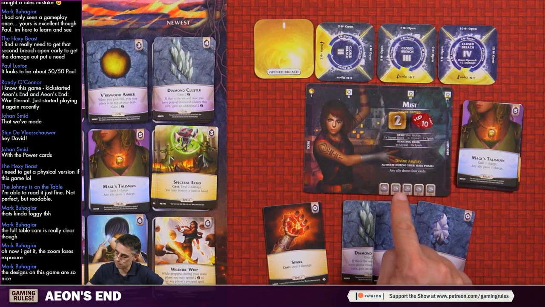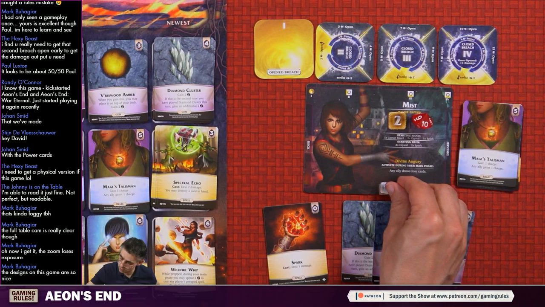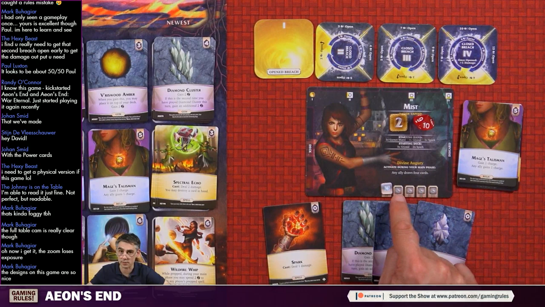Some of them have 5 boxes, some of them have 6, I believe. And these are the charge counters. We gain a charge by putting a counter on there. Now you can actually gain a charge as an action by spending 2 Aether. And there's no limit to how many charges you can gain on your turn.